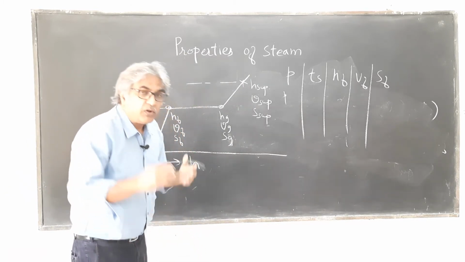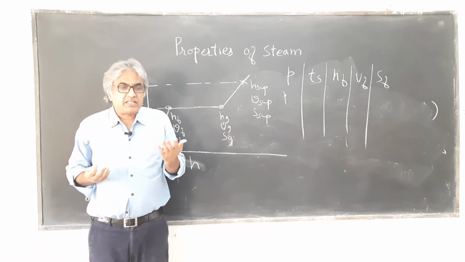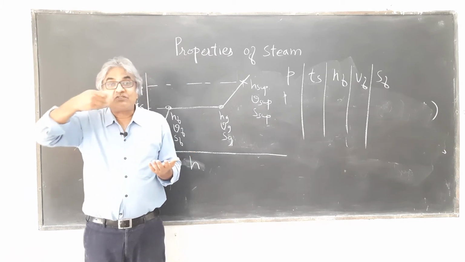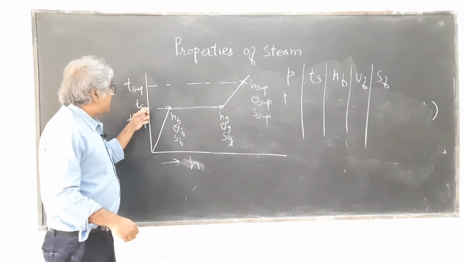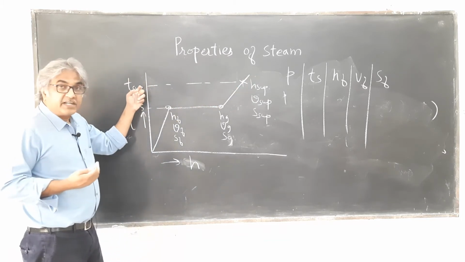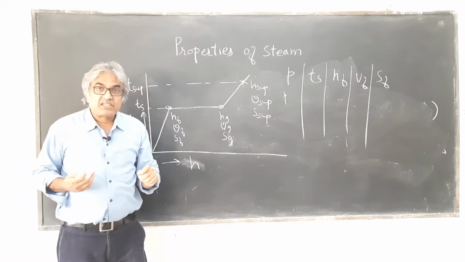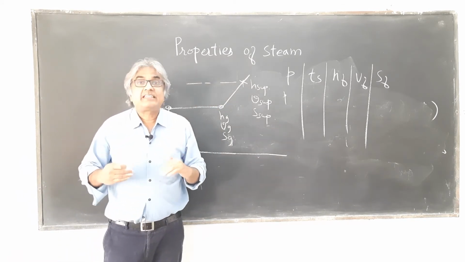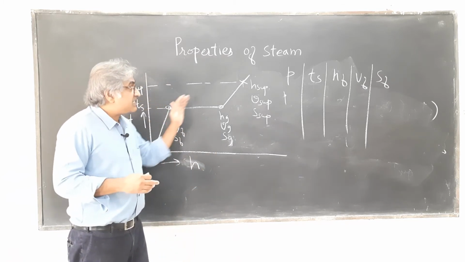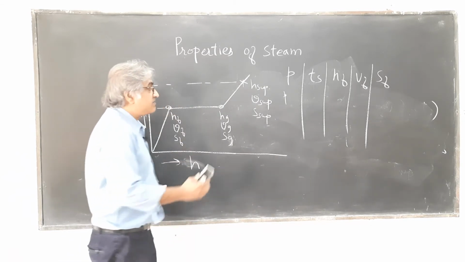So how do you know that the steam is superheated or not? It's easy. You will see what is the actual temperature of steam. Compare the actual temperature with its saturation temperature. This is saturation temperature. If steam is superheated, that means it is beyond this. This is T superheated, the actual temperature of steam. If the actual temperature of steam is more than its saturation temperature, that means steam is superheated. But the pressure is same. Remember this. So there will be a superheated steam section in the steam table.